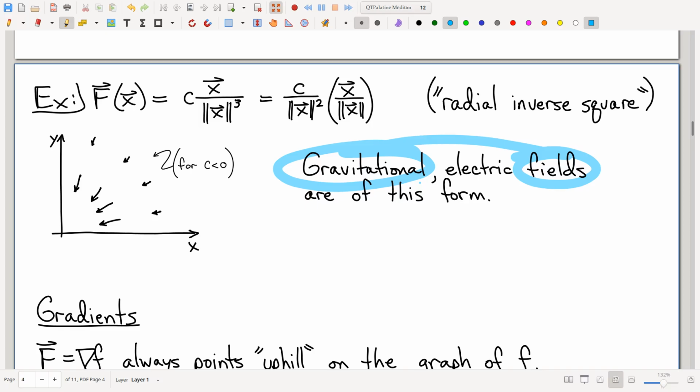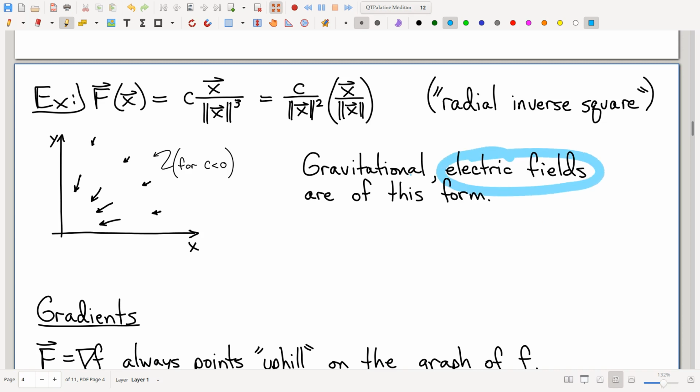Who needs it, right? So my counterargument is that, well, guess what? It's also exactly the structure of electric fields. Exactly the same structure. And all engineers, whatever type of engineer you're planning to become, are definitely going to have to understand electric fields. So that's what this is also. This is the structure of an electric field. The constant would be positive instead of negative, but still, same structure. Okay. Everybody good? Okay.